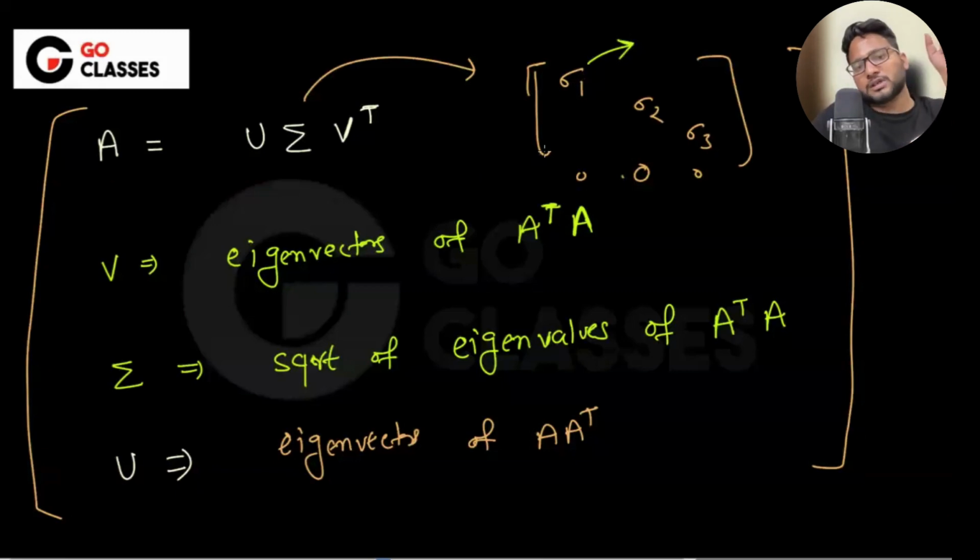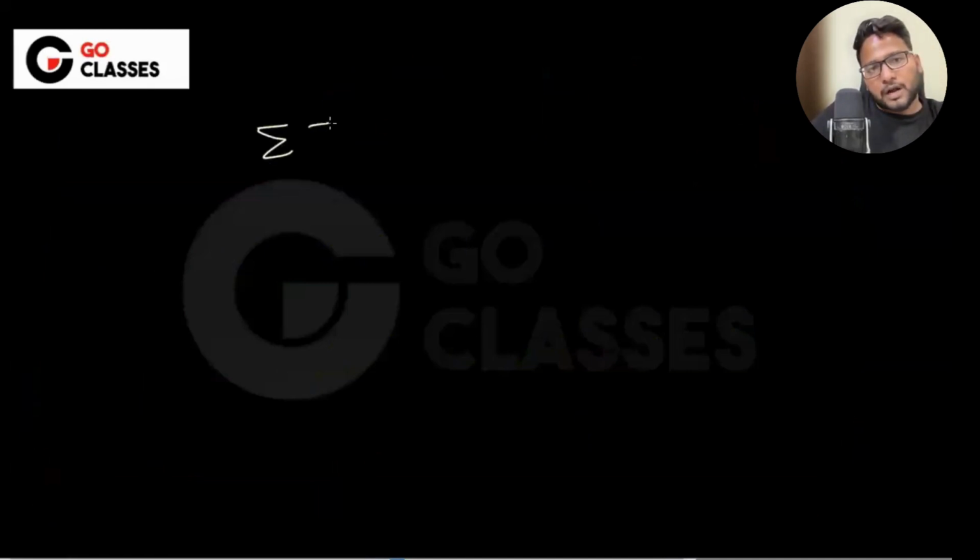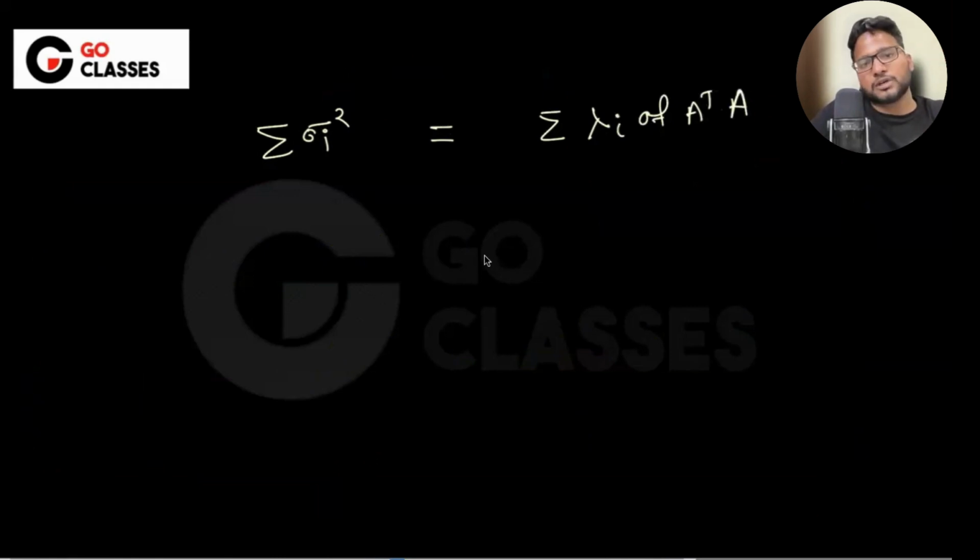In GATE DA, there was a question this time. I think they were asking about the singular values, something like this. The singular values, sigma 1, sigma 2, sigma 3, are actually nothing but the square root of the eigenvalues of A transpose A. So I think the question was this. They were asking the summation of squares of all singular values, which means they're asking what? The summation of eigenvalues of A transpose A, which means, this is last year's question itself, they're asking the trace of A transpose A. And A was given.